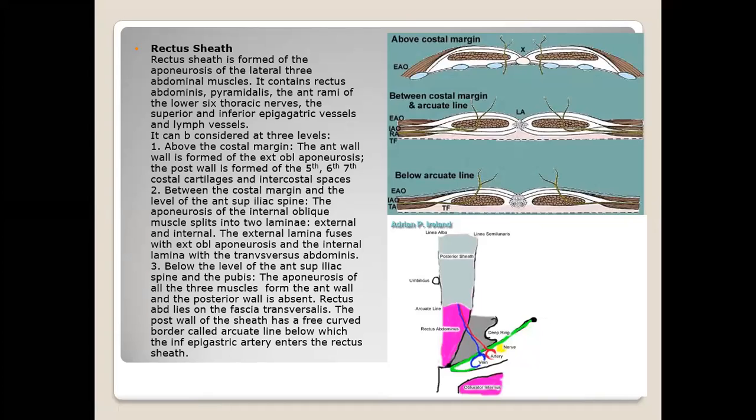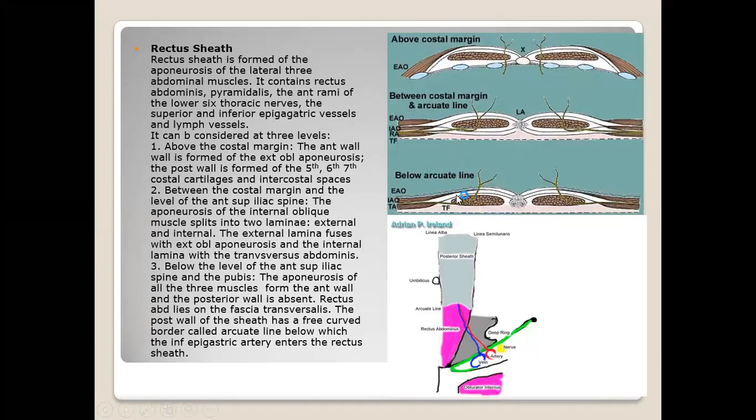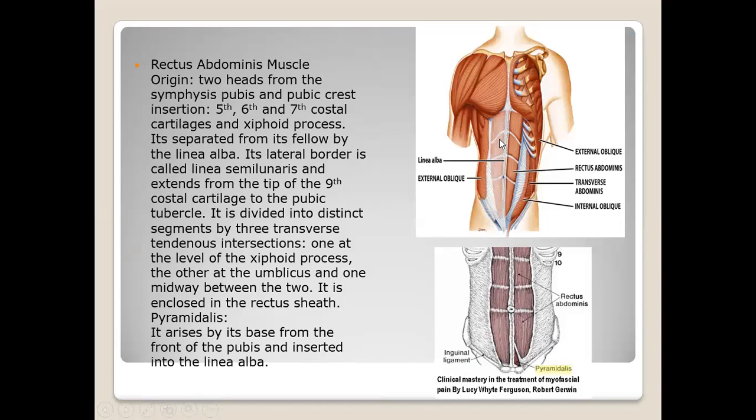Now coming to the rectus sheath. I said the rectus abdominis is covered by a sheath called the rectus sheath. The rectus muscle is covered in the front, superficially as well as deep, by the rectus sheath. If you cut a section, we can see both the layers. If you take a section at three different positions, we can see the rectus abdominis muscle, and here is the sheath on the front, the superficial and the deep layer.